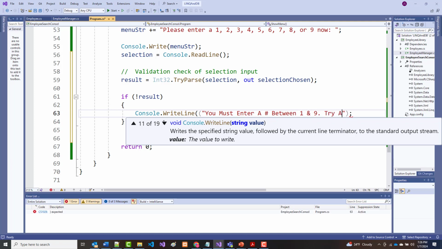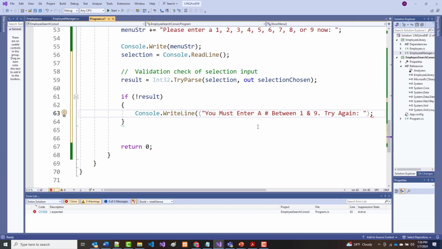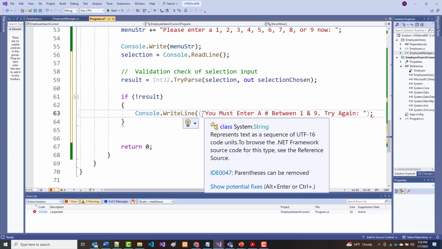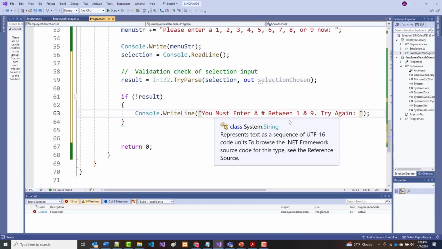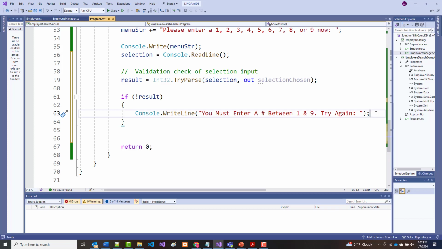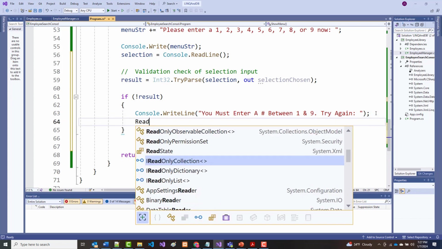Try again. Okay. So what doesn't it like here? I somehow have got 2 parens. There. Okay. So we're going to do a read line here.